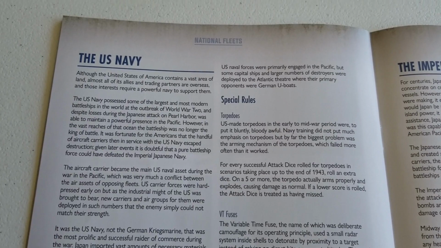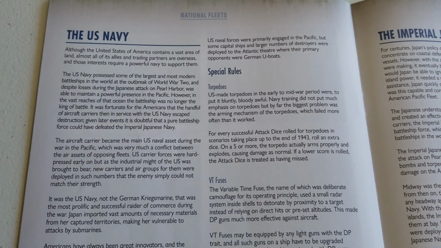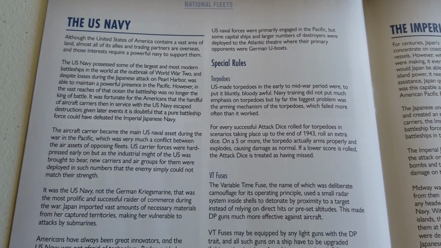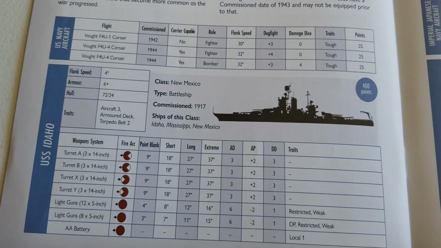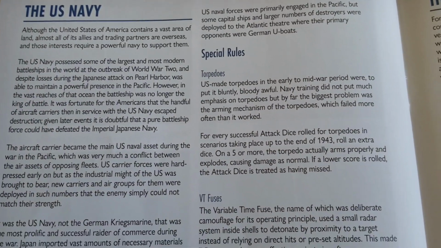We're back and we're covering Victory at Sea here, going through different parts of the game. Today we're going to take a look at the national special rules. Each faction is broken down: you get a little bit of history, different phases of the war, special rules, and then some of the extras like battleships and airplanes. But we're just focusing on the special rules. Starting off with the U.S.